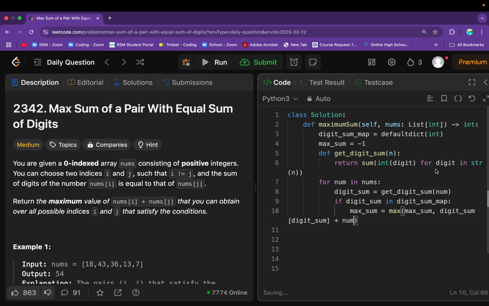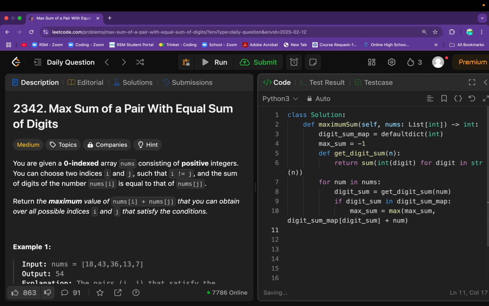Plus the number itself, because keep in mind, digit sum, I should have a map here. So keep in mind, digit sum map at digit sum simply keeps track of the highest value in our input array nums that actually has this specific digit sum as our key. That's a very key thing to note. We're not actually adding this number's digit sum to the number itself. We're adding the highest number value that has a digit sum equal to the current number's, and of course, they're guaranteed to if we are checking that it is already in the digit sum map. Right? This is the main thing.